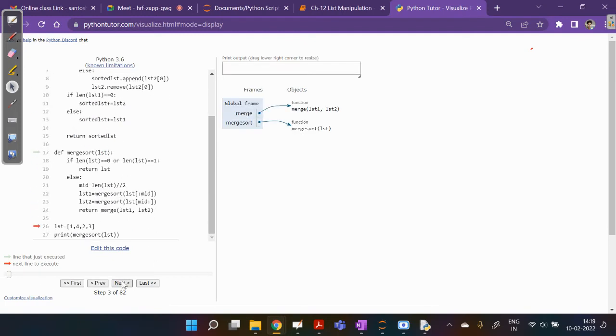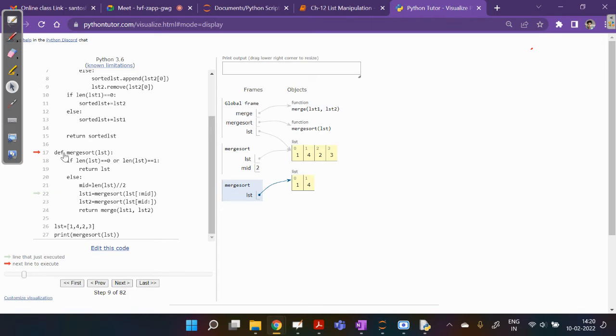There are two functions we defined, merge and then merge sort, and the list we have given is 1, 4, 3, 2, 1, 4, 2, 3. This is an unsorted list and we want a sorted list. So they find mid: the length is 4, so mid is 4 upon 2, which is 2.